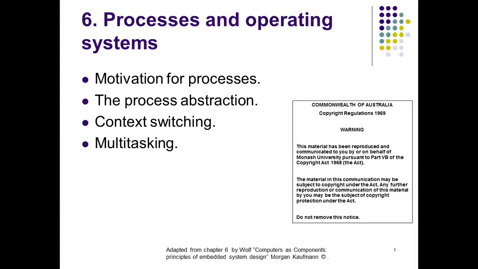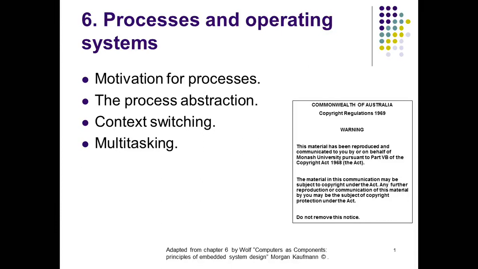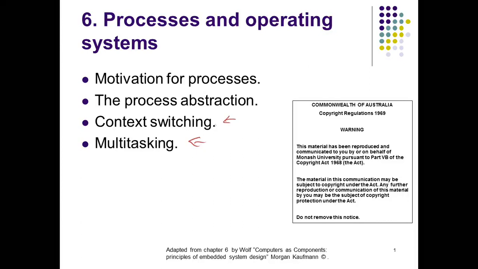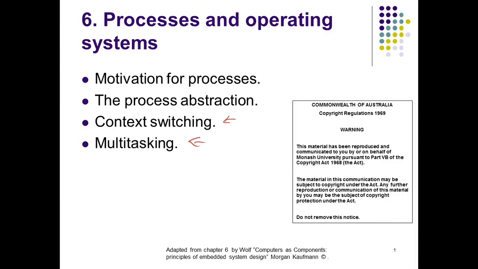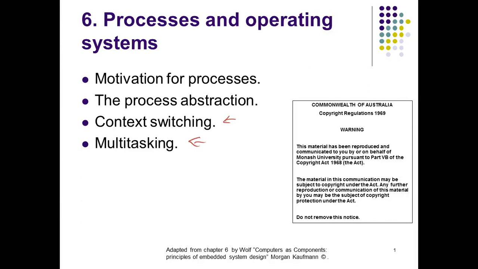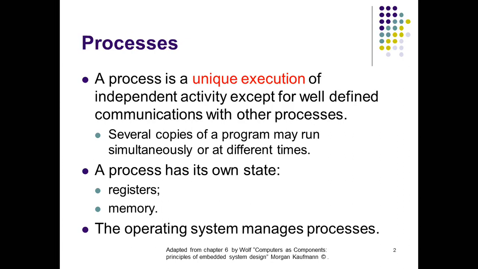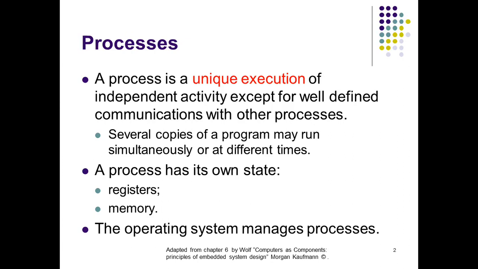We're discussing how we want to divide everything into processes, and we're going to use an operating system to tolerate these processes. So it all essentially comes down to multitasking. We spent a bit of time talking about context switching, which is the key operation to take one task or process out and put in the next one. Right, so a reminder, a process is just a unique execution of an independent activity. So any function of code, you can have multiple instances of the same process, and it's the operating system that manages your processes.